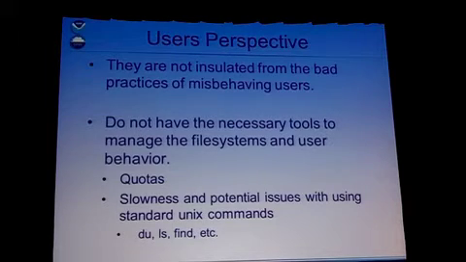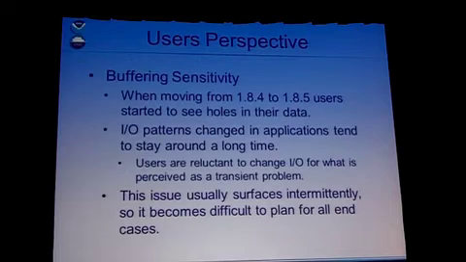And slowness and potential issues when using standard Unix commands and things like du. Part of people complaining about quotas is they use du to see how much they're using, and that's probably not the right way to do it, and they're waiting for an hour to get the du information back. But it stretches out to other commands. Find, they should use LFS find instead of find, and I think that's part of the education process as well, but that's another one of their concerns.